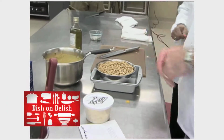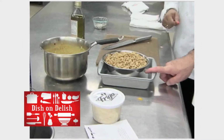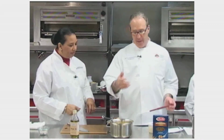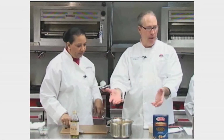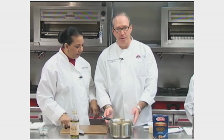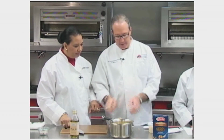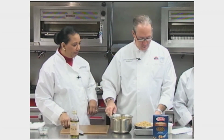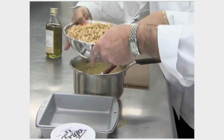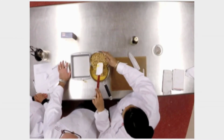So what you're going to do is you want to mix this in your pot as opposed to trying to mix this in the pan that you're going to bake in. The reason for that is if you come up over the side of the pot, it's not a big deal. If you try to mix it in the pan and go over the sides, when you bake it, it's going to burn. And it's not going to look nearly as nice as it would otherwise. So we're going to go ahead and start slowly adding the macaroni to that. And as you do that, you're going to fold that in gently.